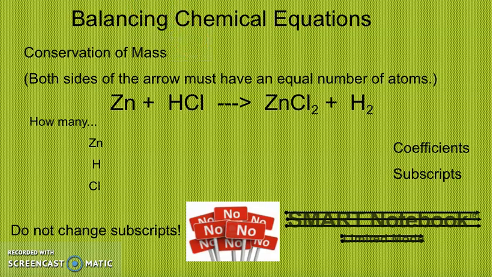So enough talk about that. Let's go ahead and get some action going here. I'm going to bring my pen here and show you how this is done. You've got the arrow here, and I'm going to draw a line down from the arrow. Now what I want to do is look on both sides and see how many of all the elements are on both sides and see what I need to change. So zinc: there is 1 zinc on this side because you don't see a 2 here, you don't see a 2 here, or any bigger number here. How many zincs are on this side? Well, I don't see a 2 next to the zinc, and I don't see a 2 in front of the zinc, so you have 1 on either side. So zinc is balanced as it is.